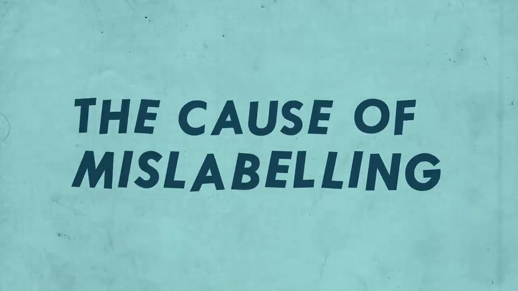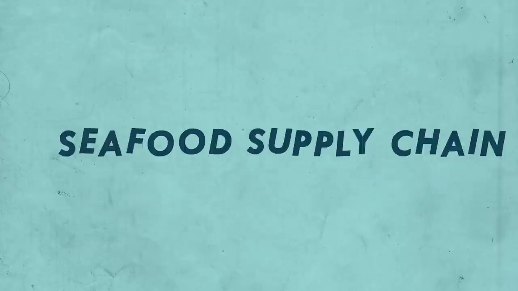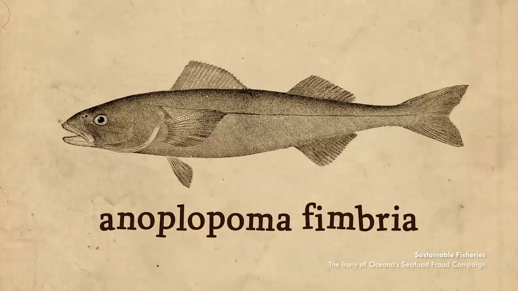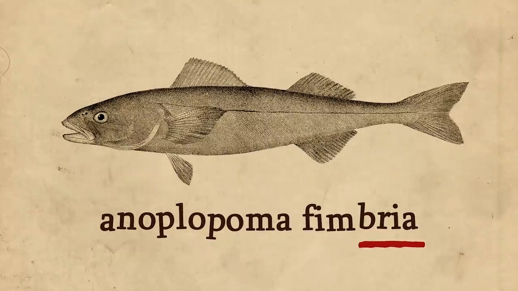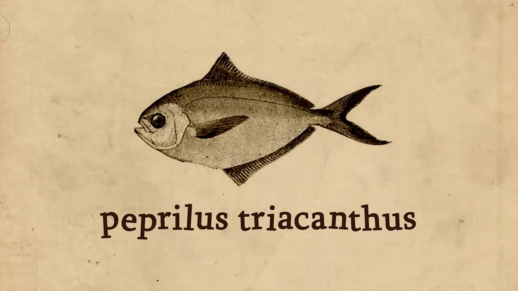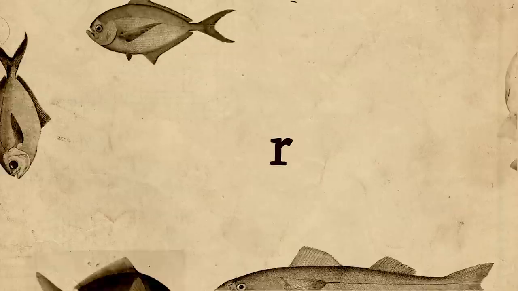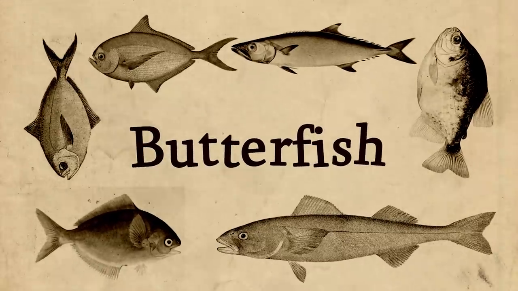On the other hand, fish mislabeling is often the byproduct of this really long and absurd seafood supply chain, where a fish can cross a bunch of hands, borders, and languages. For example, a butterfish in Canada is a different scientifically named species than a butterfish in the United States, which may or may not be the same as a butterfish in Hawaii, which is also a part of the United States. So it's really difficult to keep all the fish names completely clear, even when you're in the same country.